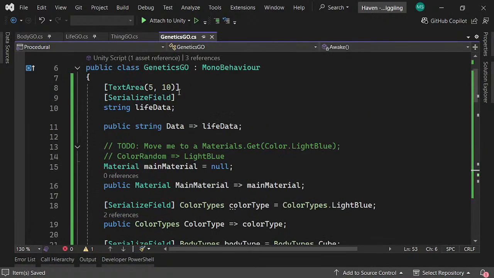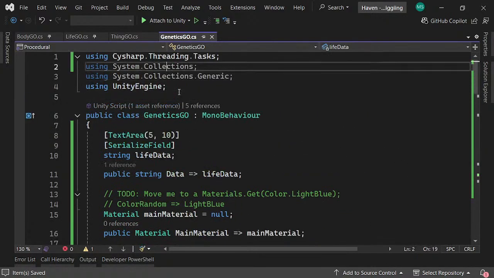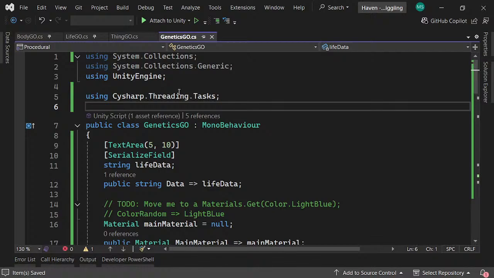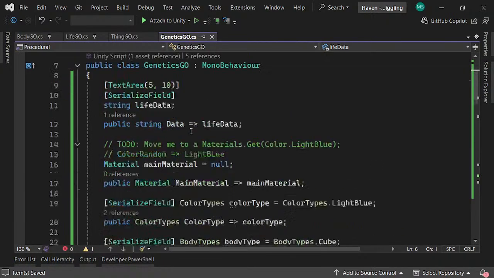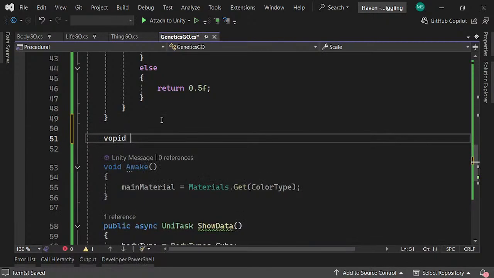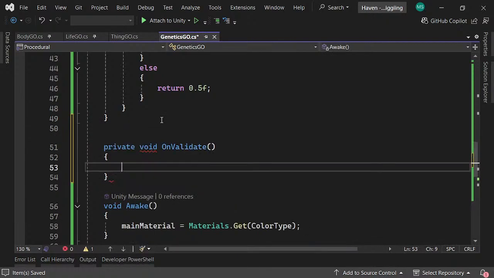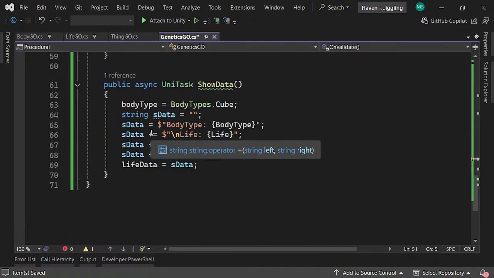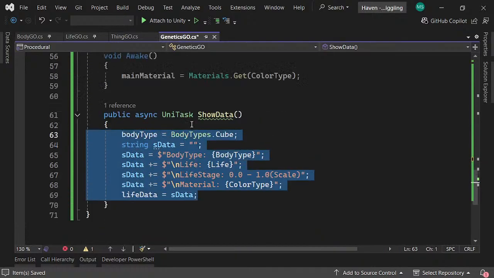Yeah, and I think honestly this could almost be the same sort of thing here. We'll just do a void on validate. And I want you to say that this is here.